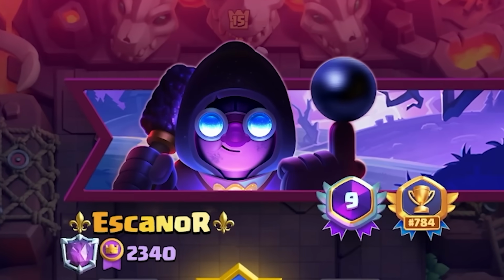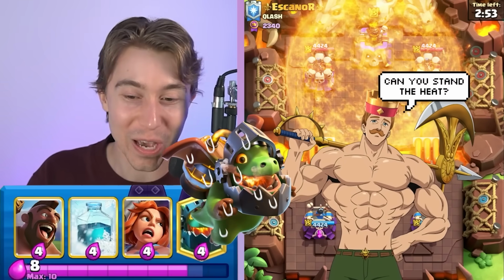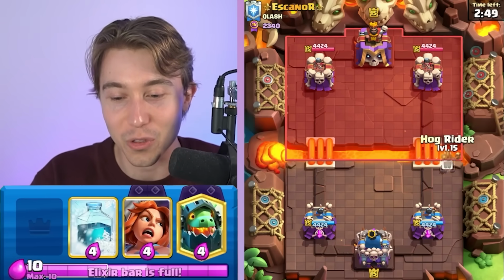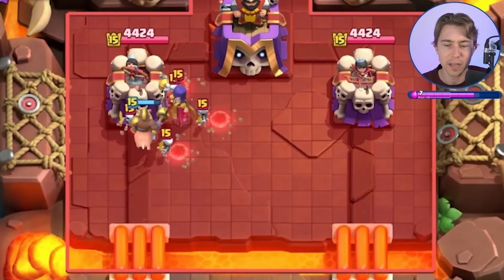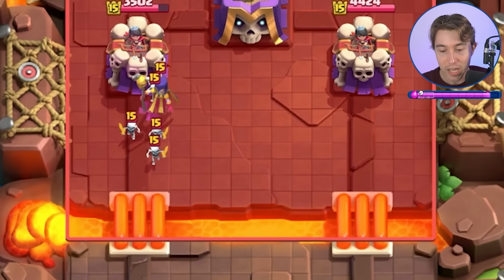Okay, this guy finished 784 in the world, Escanor. The God of the Sun or something like that. Maybe he's going to be a very deadly sin and allow us to just demoralize him with a good Hog Rider push. I need damage. Go shrink, my dude. Doesn't Escanor shrink? Or am I thinking things differently? Anyway, we're going to get a lot of damage here, so I like that.